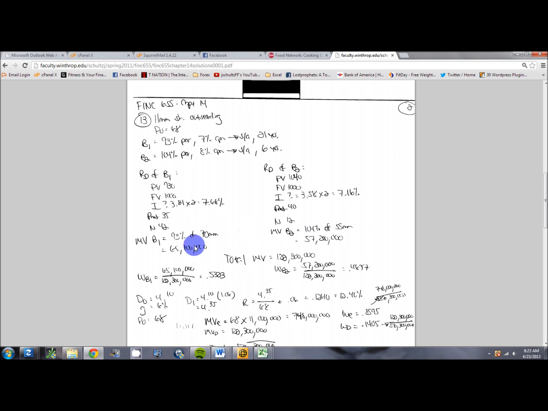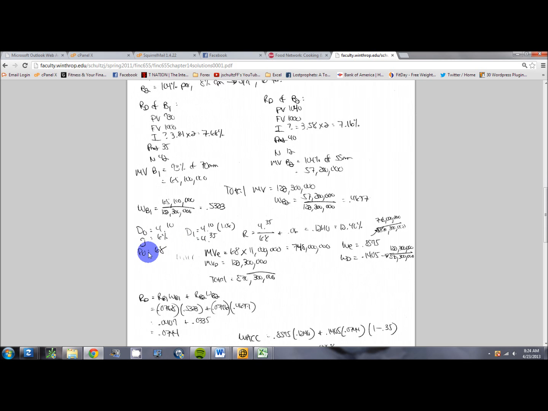So these are the two market values for each bond respectively. Then you need to find the weight of each bond. Across your total menu of debt, how much in a weighted sense does your first bond represent? How much in a weighted sense does your second bond represent? This is how you find your two weights: the market value of bond 1 divided by the total market value of both bonds, and the same thing for bond 2.